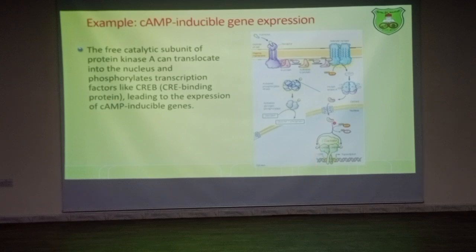And it phosphorylates. It's a kinase. I mean, all it does in life is phosphorylate. It can phosphorylate a transcription factor. What are transcription factors? Proteins that regulate gene expression. Transcription, production of messenger RNA. Okay? So yes, it can act on gene expression. It can act on a transcription factor called CREB, CRE binding protein. We're going to talk about these later on. By inducing gene expression.